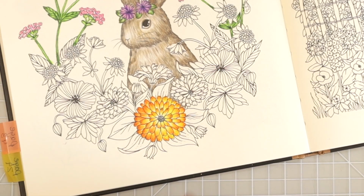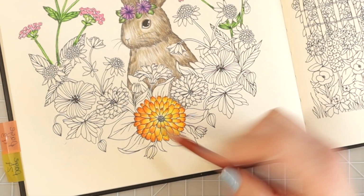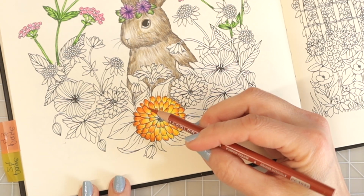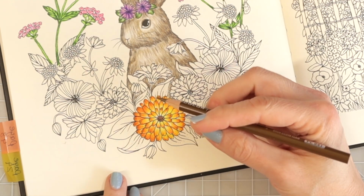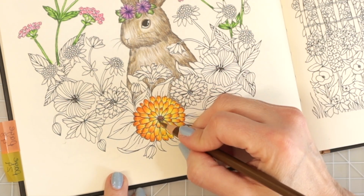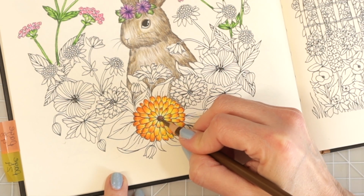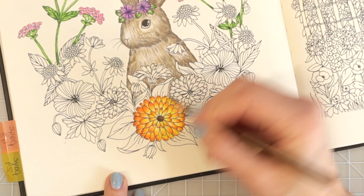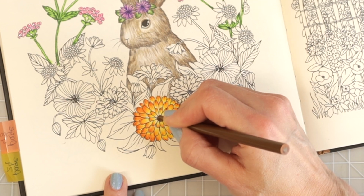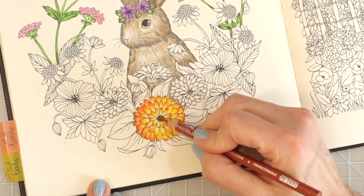It's just going to create a blend of those two colors. So I really like how this has turned out, and to do the center, I am just going to use the pumpkin orange, and I'm going to lay a layer of that down there. And then I'm going to grab my light umber, and I'm just going to lay a little bit of this on the outer edges for a little bit of depth. And the center of the flower is so small that you really don't need to do much else to it.